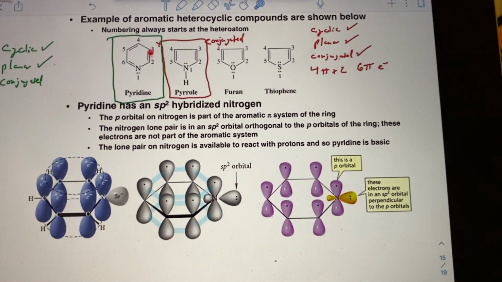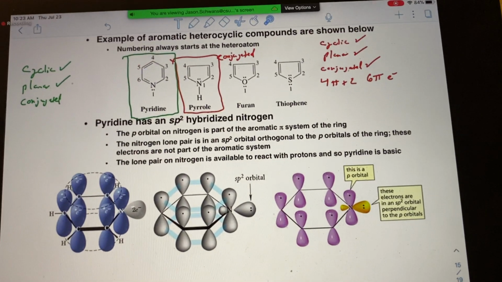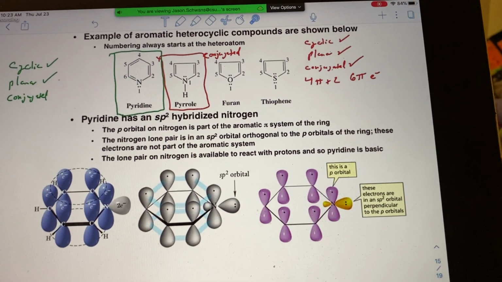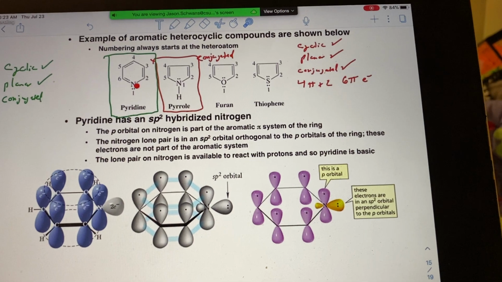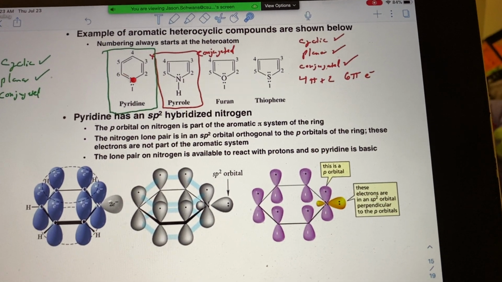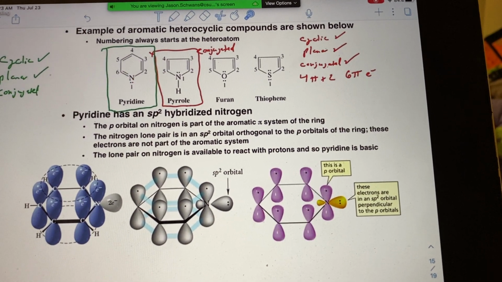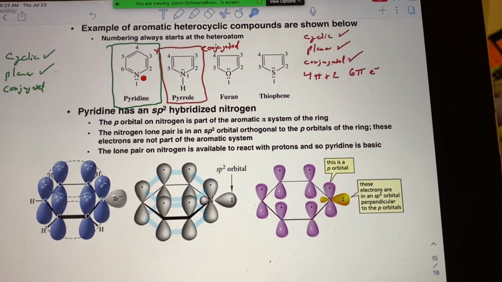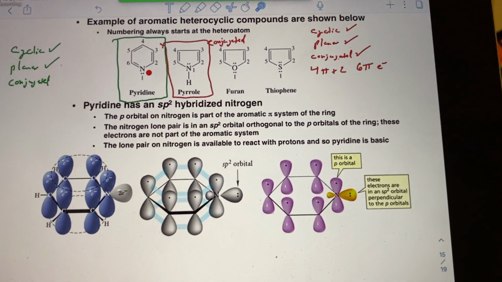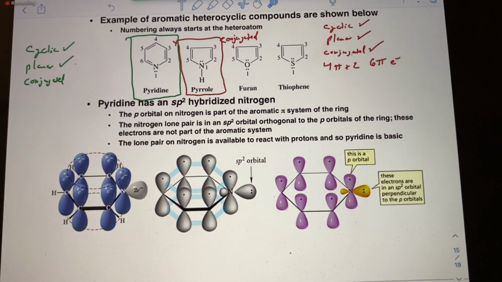We know all of these carbons are sp2 hybridized. They have a p orbital to form the double bond, 2 through 6. But now, how about the nitrogen? What you'll notice is that the nitrogen is also involved in a double bond. We could write resonance structures of this. So in order to participate in that pi bond, the nitrogen then also has to be sp2 hybridized. And that's what's shown down here on the bottom.